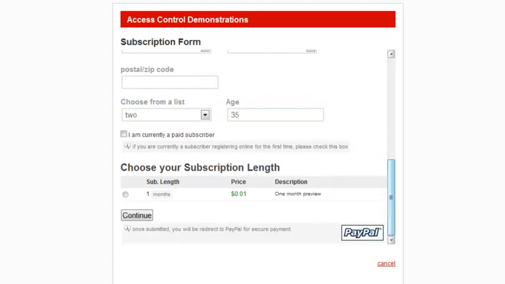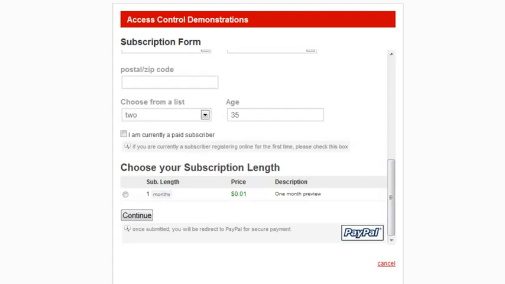If this was a free publication, at this point the user could just submit this form to join the subscriber list, and depending on the new subscriber default status you've chosen, they could have instant access or be required to verify their email address first, or you could have to manually adjust them to an active status in the subscriber management system.